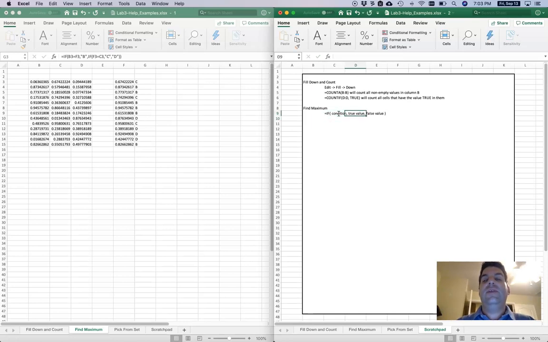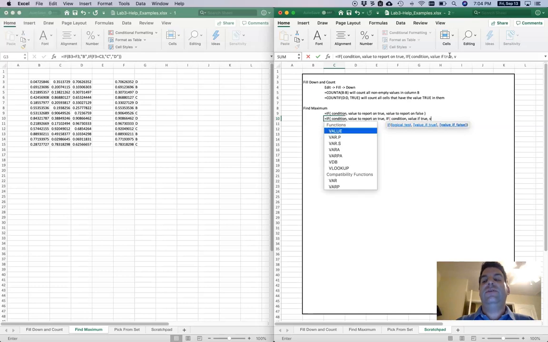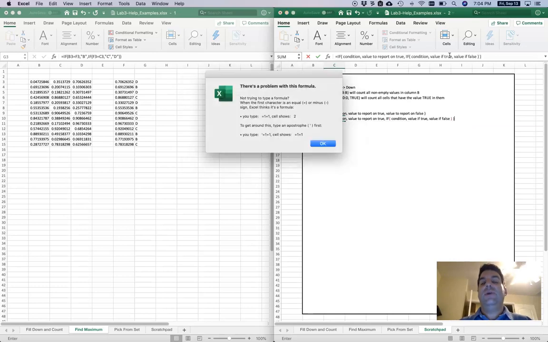Or in other words, we could say value to report on true, and then the second thing that comes after that second comma is the value to report on false. And you can do nested ifs. So you could do if condition and then value to report on true, and then another if condition, and then value of true, and then value of false. So that's sort of the outline of how these ifs work.